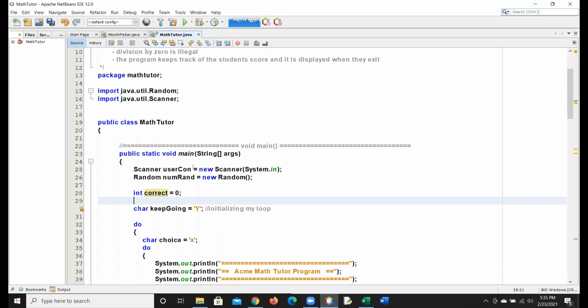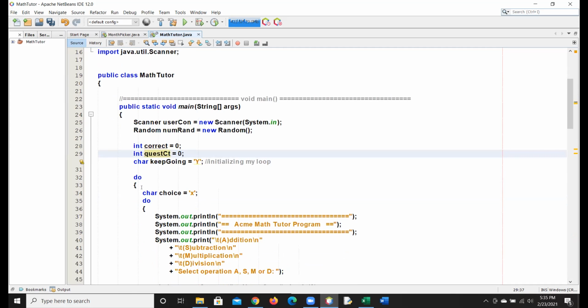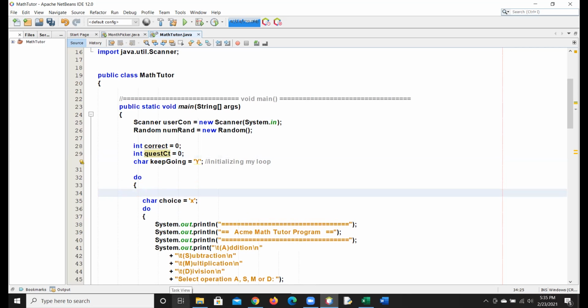And then we're going to say int questionCount, something like that, is equal to 0. Inside the first do, right here above char choice, we're going to put questionCount plus equals 1. Okay.